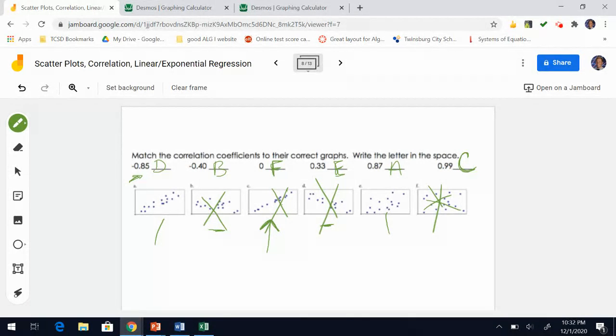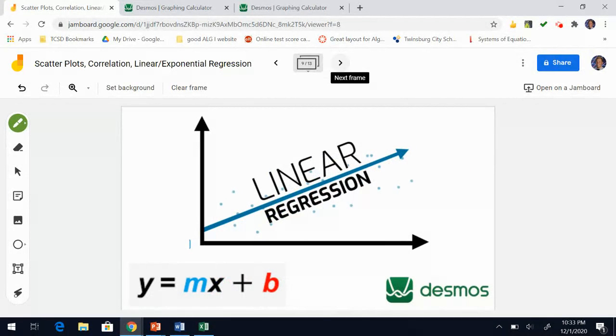Obviously, we're paying attention to those values. Stronger is closer to -1 or +1, depending on if we're talking negative, it's closer to -1, and if it's positive, we're talking closer to 1. 0 is no correlation. All right, so it can't be greater than 1, and it can't be less than -1 for that correlation coefficient.